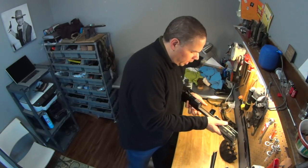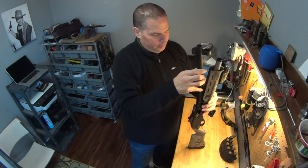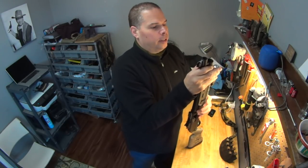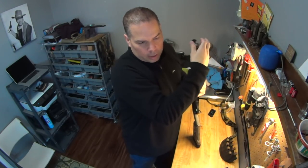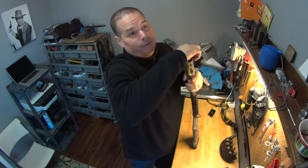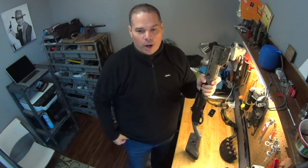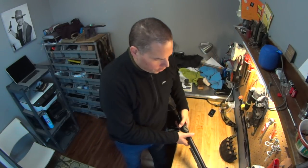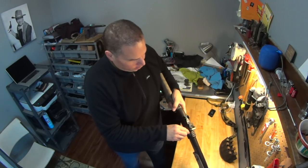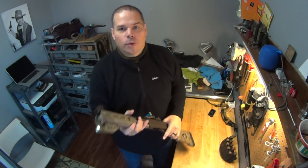Guys, the first time that I took this gun out to the range, I remember saying to myself, what have I done? With all honesty, guys, I had fear, because I had never, ever worked with a shotgun this short. In fact, the guys at Nighthawk Custom and WMD Guns and everybody, they were like, dude, that's freaking short. You're not gonna have any control. All the myths that you hear about short-barreled everything, whether it be shotguns, whether it be rifles, I had all that crap thrown at me. And I took this thing out to the range and got it zeroed up and tested it, and I'm not kidding, guys. This thing delivers hate exactly where I look.